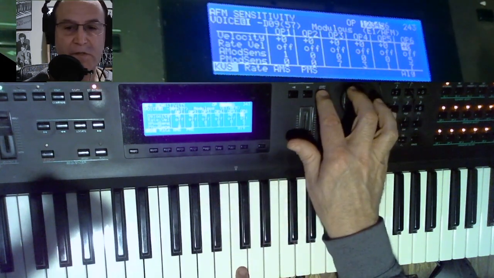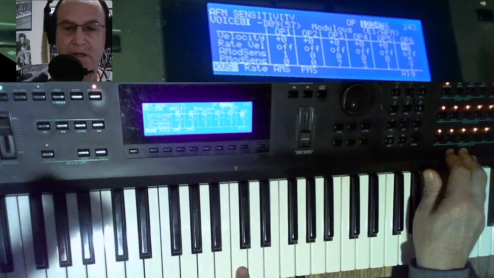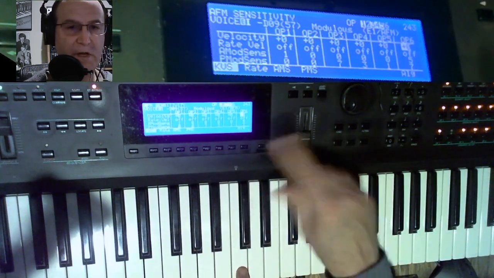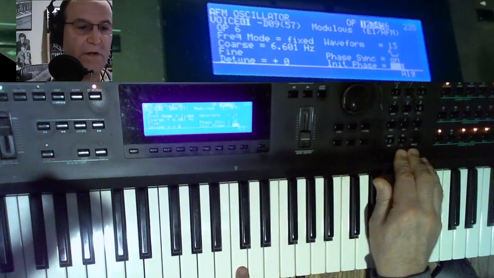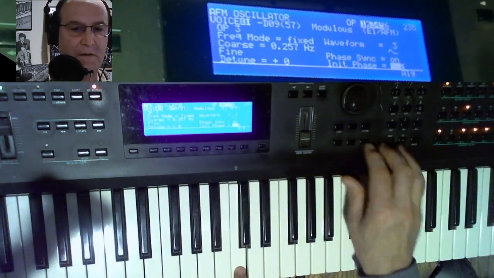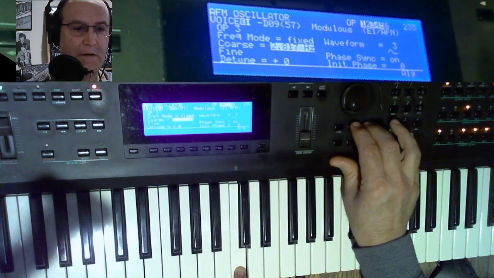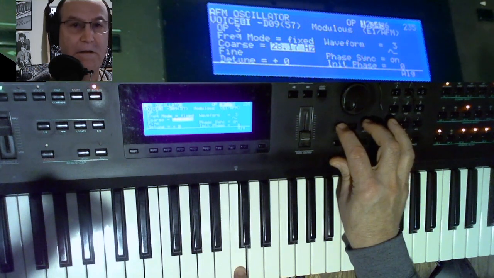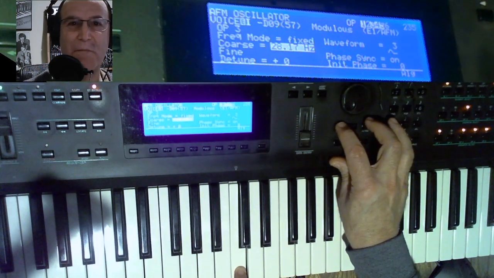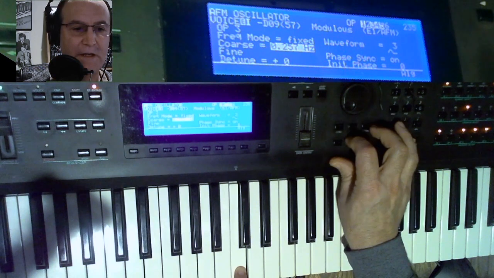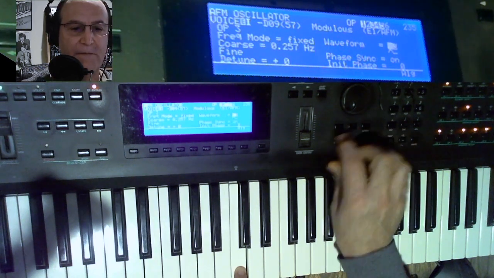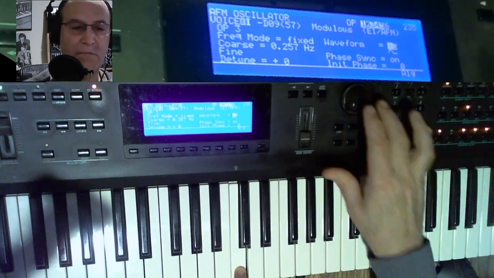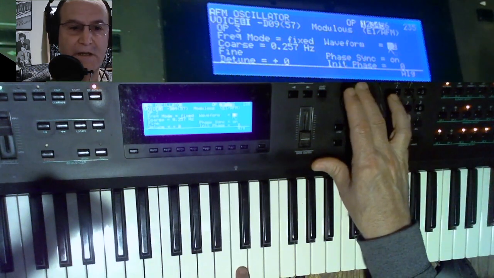So let me show you what's going to go on here. I'm going to go ahead and kill op 2, so we can just hear 4 and 5 coming through number 3, and I'm going to vary the operator frequency of number 3 here. So we got some nice FM, ring mod kind of stuff going on. Now, as I change the waveform, notice how the patterns of the repeats change. So we just go to pure sine.